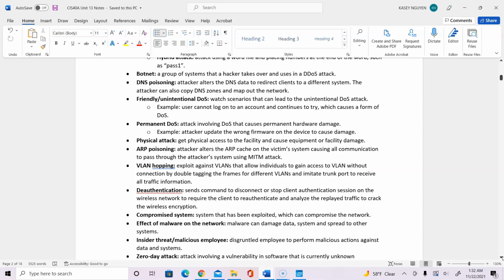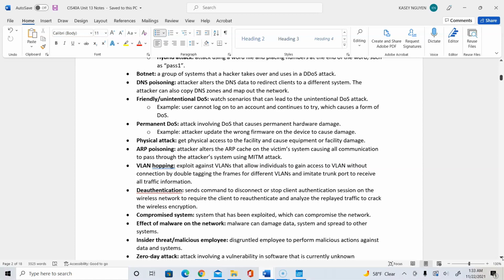Now, we also need to evaluate the effect of malware on the network, because malware can cause damage to data and systems and it can spread to other systems. So malware is a type of threat, and that would be introduced externally into the network via email messages or via links, downloads, etc. And some of that we can control through user education and awareness, and also by configuring controls on the resources, filtering, access, web content, and so on.